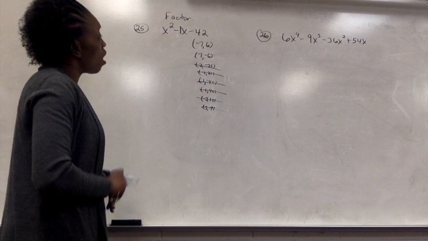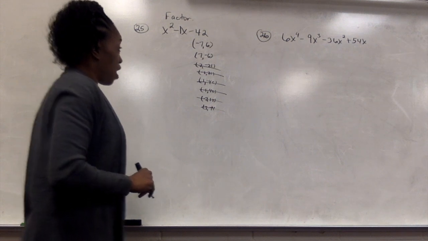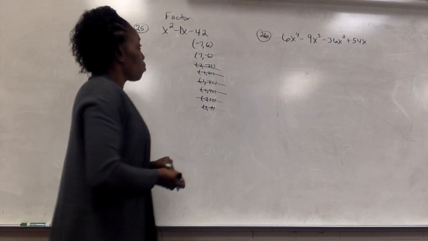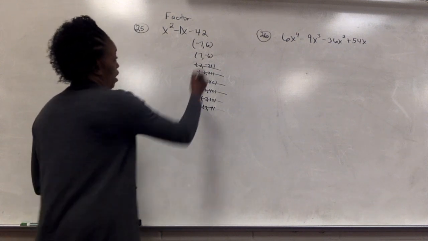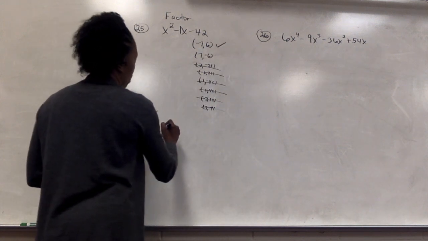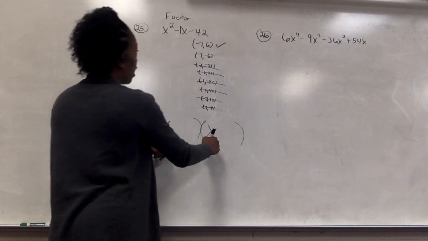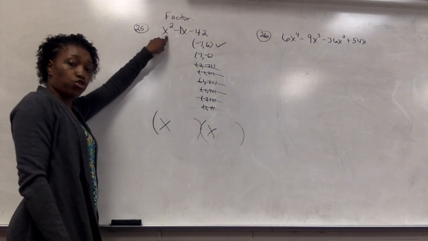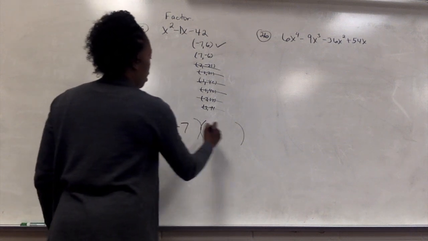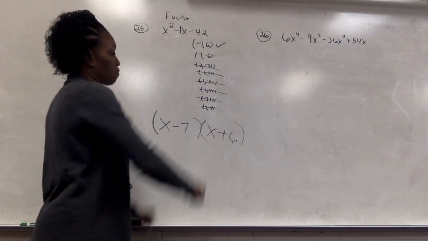Now we must determine which one of those numbers must be the negative because of that sign. So you're going to always look for the highest number. The number that's the highest must be negative according to the sign rule. So in that case, it would have to be the negative 7 and the positive 6. So I'm going to put those in each parentheses. X and X automatically goes as our first term because that makes x squared. Now we're going to put minus 7 and positive 6 in each parentheses as well. And those become our last.